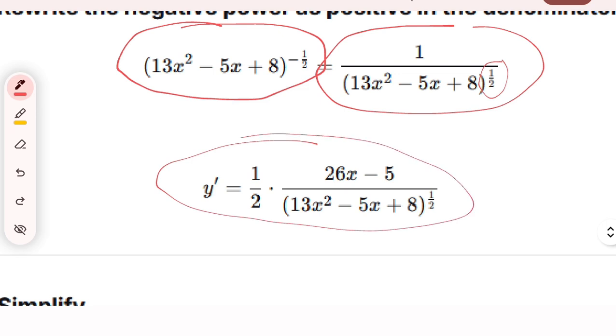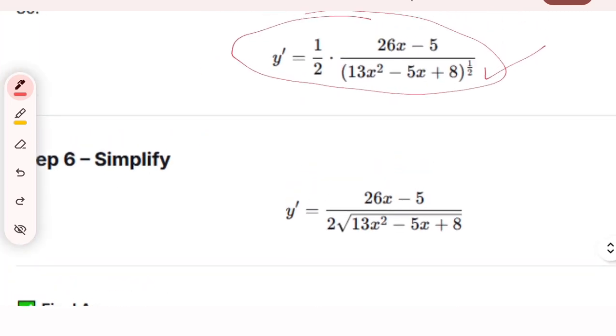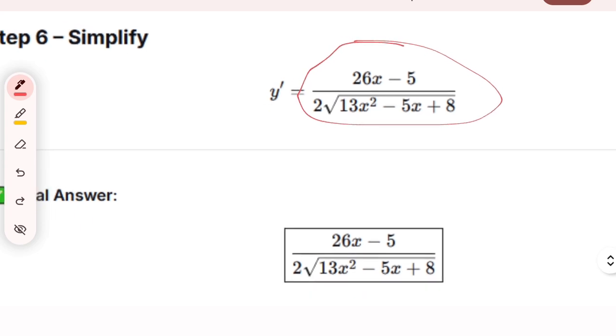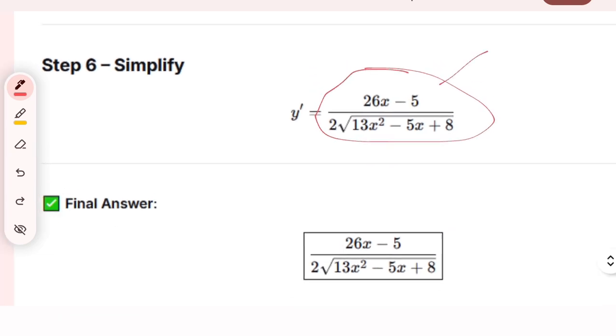It was like this, right? So there's no negative now because the negative becomes positive by putting it in the denominator, right? And once we have it, we have now like this, right? We will now think of how we could simplify those. How can we simplify those? Is there something that we need to do to simplify those? Oh, there's nothing, right? We can never simplify those. We cannot even factor it. There's no way to factor it out and cancel terms. So if you cannot simplify it further, that would be your final answer.